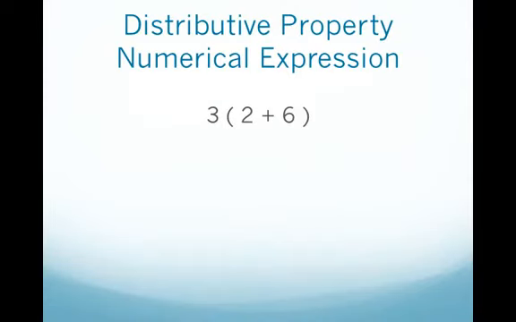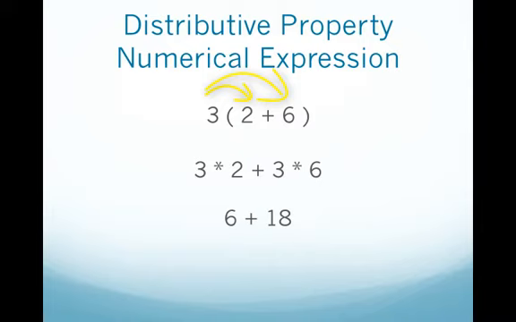The distributive property works with a numerical expression. This is going to be an expression that has only numbers and symbols in it, no variables, no equal sign. Distributive property means we are going to take the 3 that is outside of parentheses and distribute it to both the 2 and the 6, which is another word for multiply. The 3 distributed to the 2 becomes 3 times 2. We keep our addition sign, and then we're going to distribute the 3 to the 6, 3 times 6. We're going to simplify a little bit now here, and 3 times 2 is 6, and 3 times 6 is 18. And finally, we can add 6 plus 18 together to get 24.